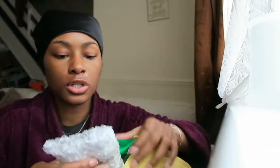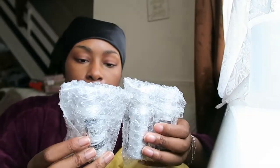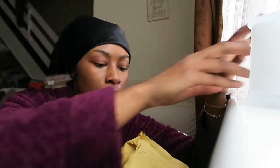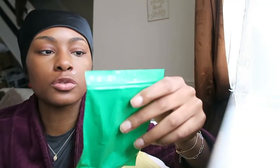Oh, and let me show you the order I got as well for my fragrance oil. I got 350 mils, because I just wanted to test these scents because they sounded really interesting. And then I got 400 mils of my final scents that I'm going to be using for my line, the four scents I'm going to start off with. And then I also ordered new wicks, because obviously this is a new jar size, so I have to change the wick.